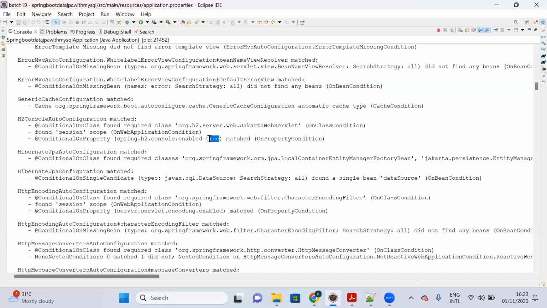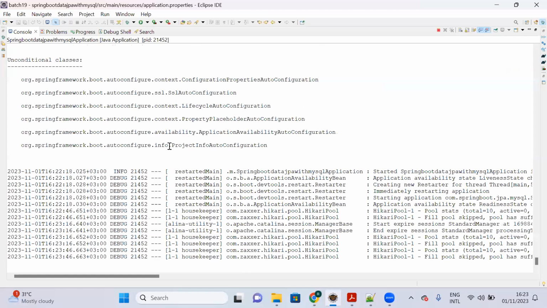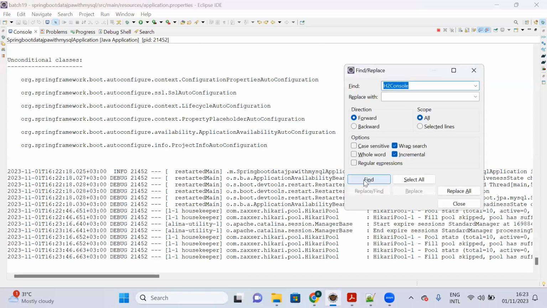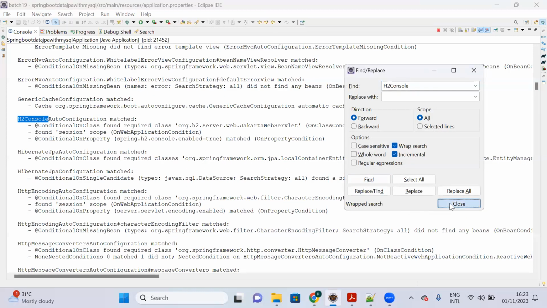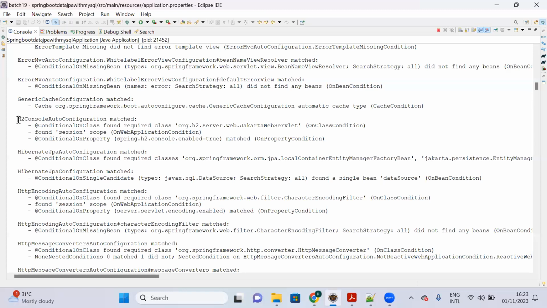If you make it false, you can disable the H2 in-memory database. If it is declared as true, the H2 console will be enabled. Whenever you add the H2 in-memory database dependency in pom.xml, by default Spring Boot will enable the data source for the H2 console based on H2 console auto configuration.